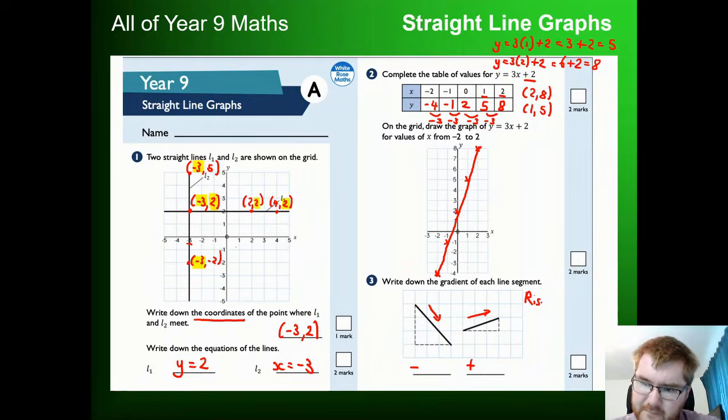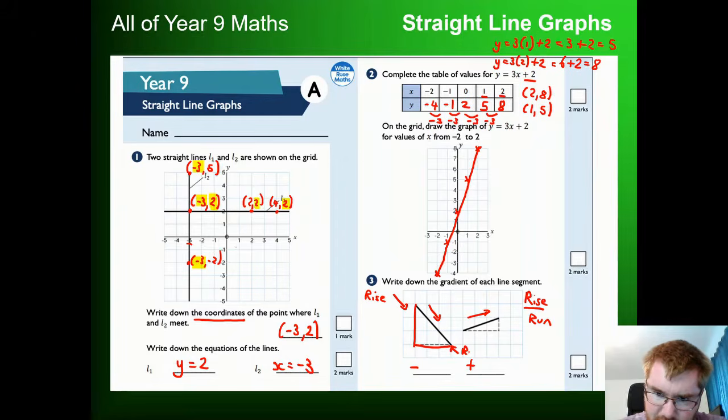Now the way we work out the gradient is that classic rise over run. So rise divided by run. Now what do I mean by this? Well, the rise is the height of this right angle triangle that's been made for us. So let me just indicate that that's our rise. And then the run is the horizontal length at the bottom. So this is our run. And all we do is just do rise divided by run. So let's count how many squares is the rise. Well, 1, 2, 3. So put 3 at the top of our fraction. And how much at the bottom? Well, that's going to be 1, 2, 3 as well. And of course, we can simplify this fraction because 3 divided by 3 is equal to 1. So our answer will be minus 1.